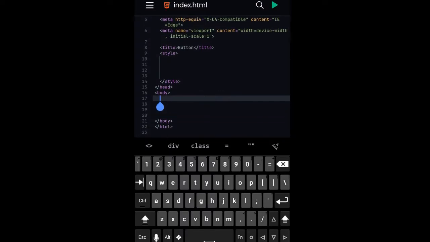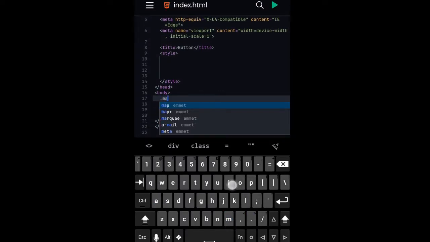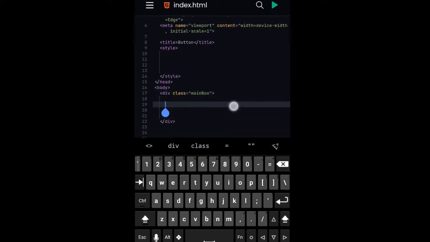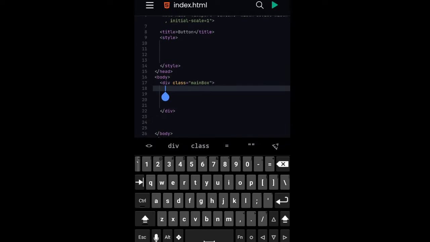First of all, we are going to make .main-box. Here we have a div with the class name main-box, and inside this main box we have top and bottom.